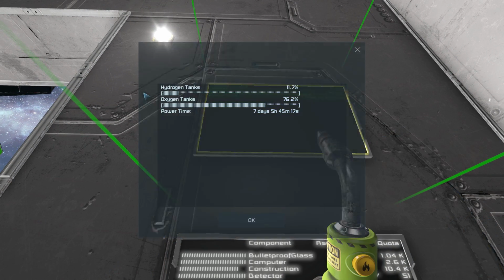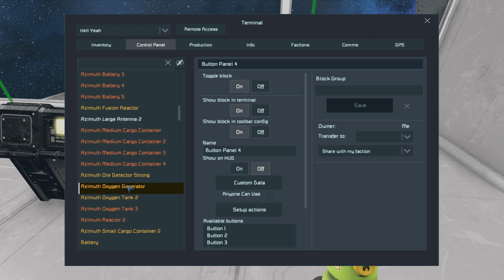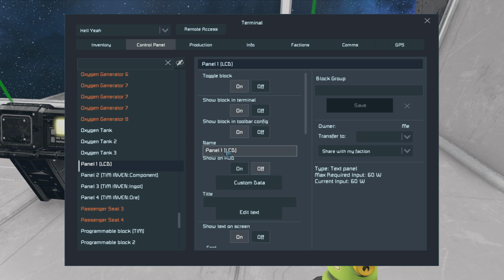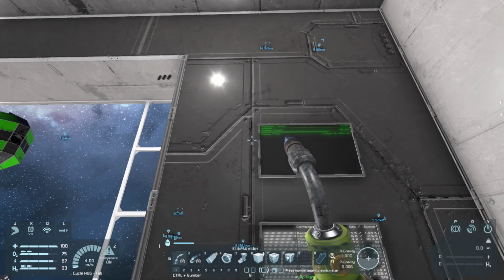The only other one I had problems with was the automatic LCDs. It took me a while to figure this out. So if we go into panel 1, which I named it, what you want to do is bracket LCD close bracket, and then go to custom data, and here you type tanks. What is that called? The asterisk? No, I think it's the multiplying sign. Hydrogen, and then same thing, just put oxygen, and then power time down here. Hit OK. It'll take a little bit to update, but then you'll get this screen here.